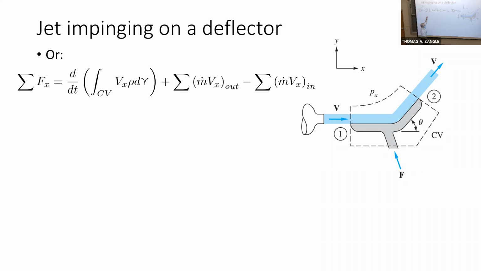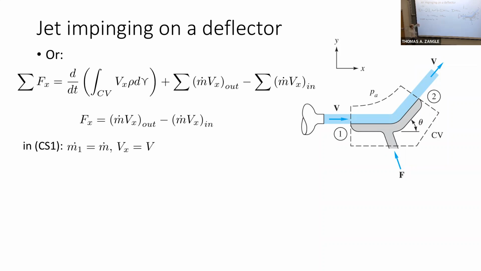So again, we start out assuming uniform inlet and outlets, meaning the velocity is constant across the inlet and the outlet. This is what we end up with for force in x. Again, it's steady state. There's only one force, only one outlet, only one inlet, and so it simplifies to this. Our mass balance from the previous slide told us that m dot out is equal to m dot in, which is equal to m dot. That's actually going to pull out of here.